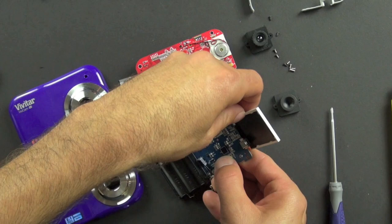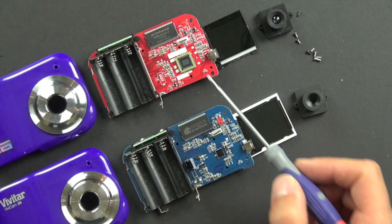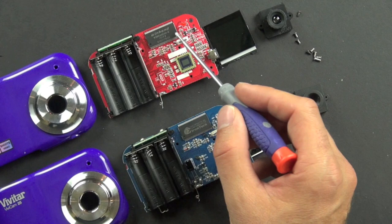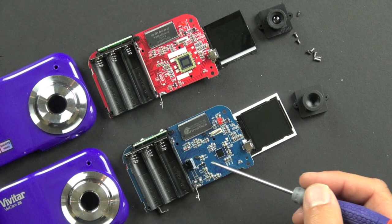If you flip the boards over, you can take a look — let me zoom in just a little bit — you can see the charged couple device, or the light capturing device, is very different. This one looks larger and more robust; this one looks a lot smaller. So it appears they've done a cost reduction. Also, the onboard memory is a different manufacturer, so the new memory may be less expensive. This board doesn't need this capacitor — perhaps this electrolytic capacitor was a cheaper way of storing a charge during the photo process.